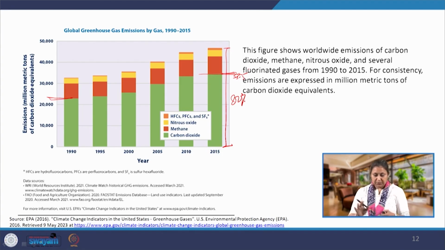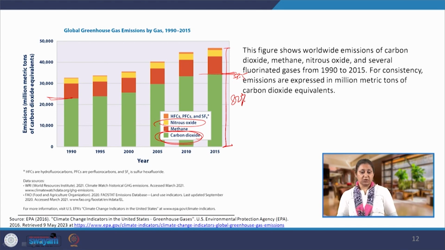So, this is what is happening, and these are the concentrations that we are talking about. While carbon dioxide, and we will see that it is one of the greenhouse gases which can be managed most easily. We can manage it easily because the sequestration process is simple. You just have to plant more and more trees and we will be able to remove carbon dioxide, and the same is with nitrous oxide, that we plant more and more trees and plants which can fix the nitrogen in the soil. So, it is not that much of a problem if we are also looking at the sequestration side.